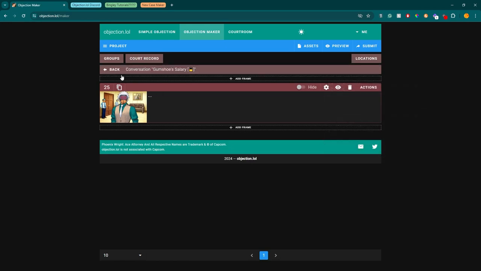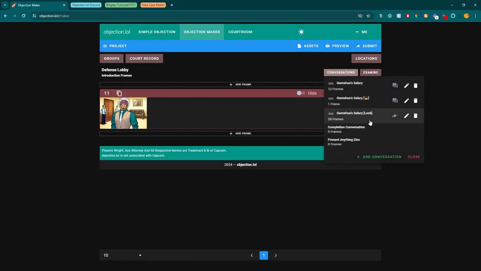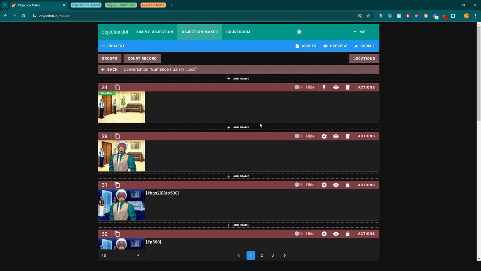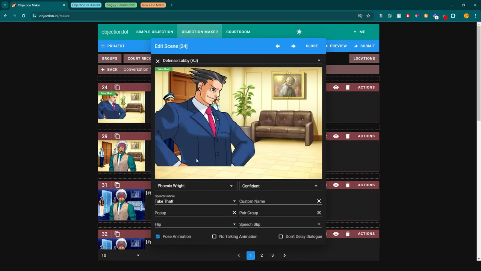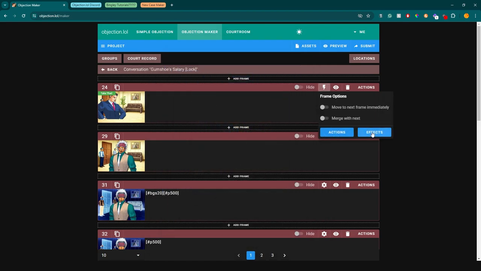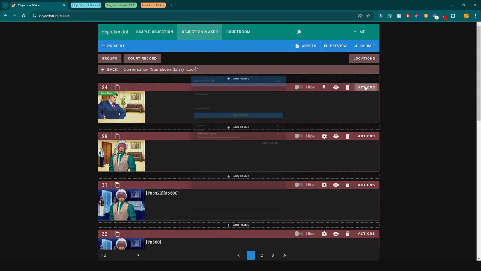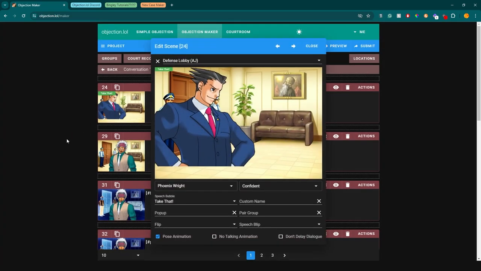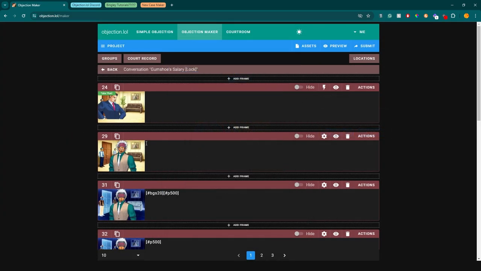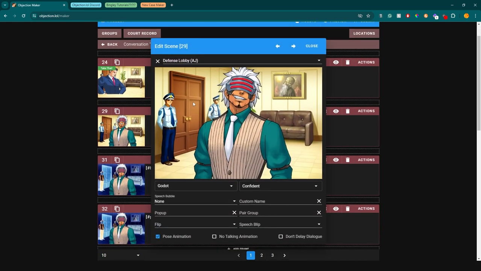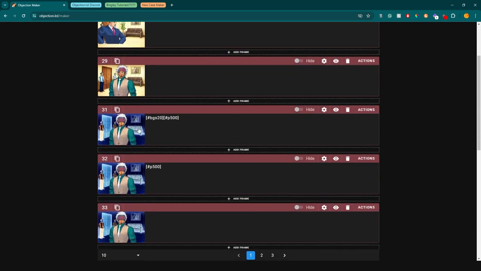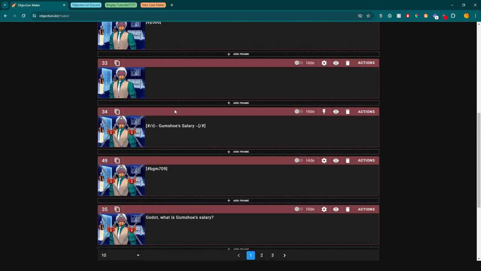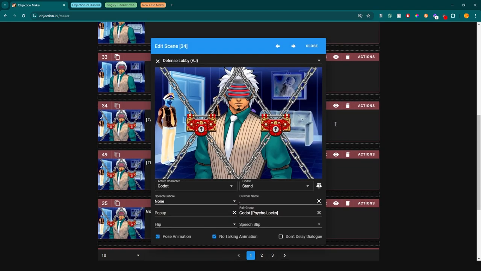This just has dot dot dot in it. And then this one is a little bit more complicated. So the first thing we see is this Phoenix, right? This is Take That. If you take a look, it says off-screen frame, so this won't actually show it except for the speech bubble. So just show Take That on this frame. And then on the next frame, you want to do the exact same thing we did before. And then put a full stop there.